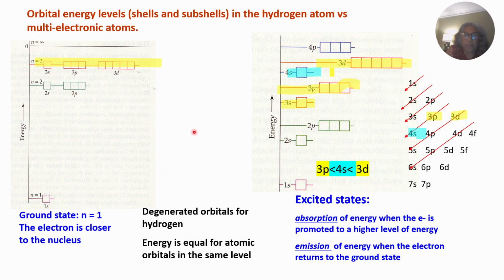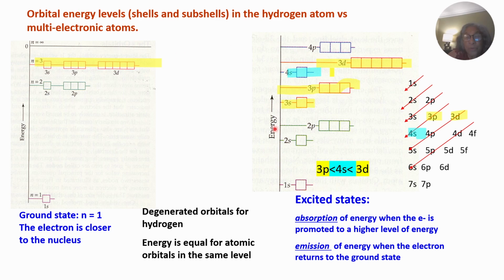The wave function provides an exact solution only for hydrogen. That is, all orbitals within the same level of energy are degenerate. They have an equal amount of energy. The electron distribution we usually discuss is the one we call the ground state. That is when the atom is at the lowest level of energy. Observe the highlighted level of energy number 3 for hydrogen, degenerate, all of them are equal in energy.